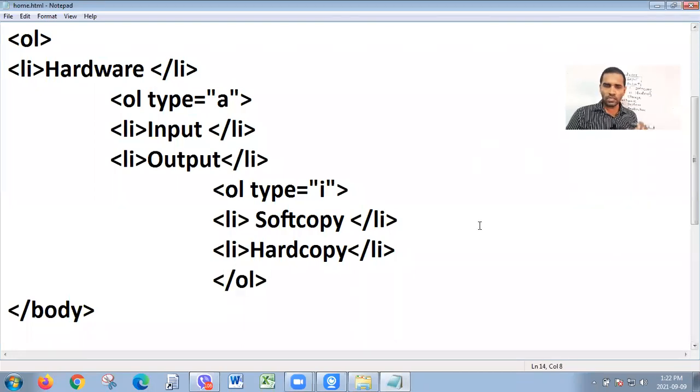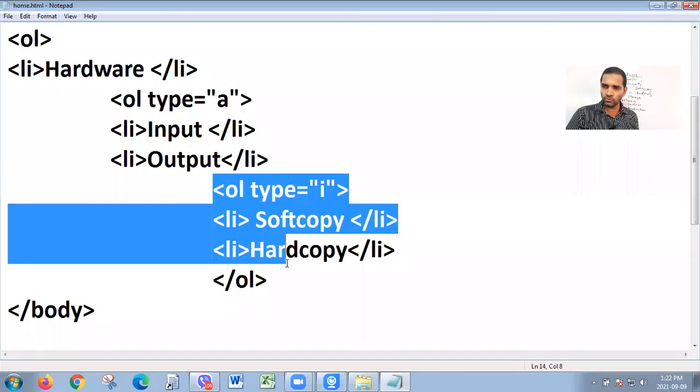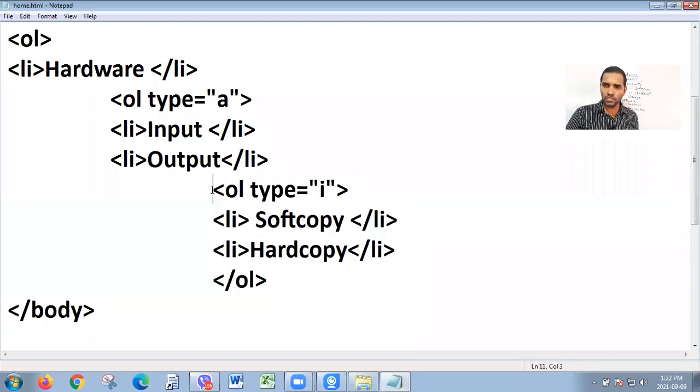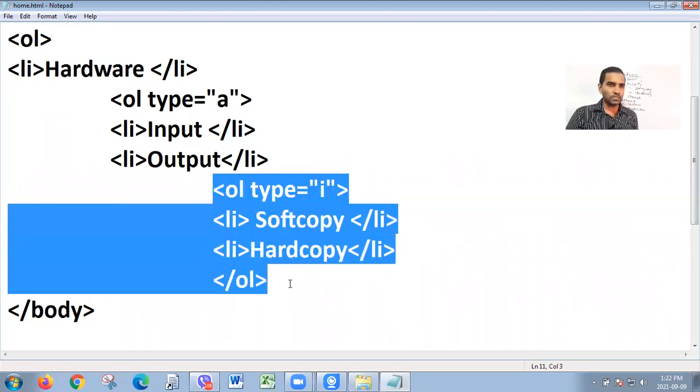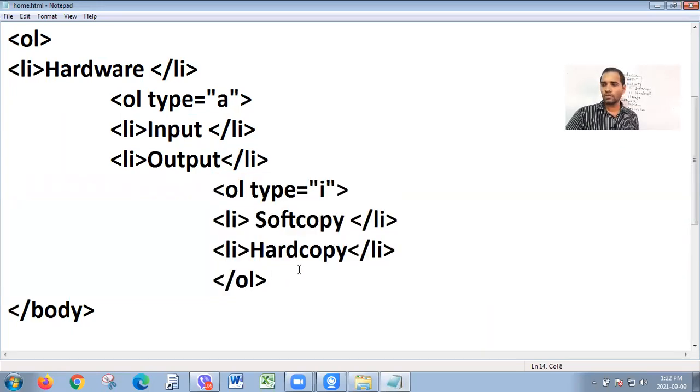Okay, so now you see it looks like a good organization, because this list is closed. We started OL here and closed it. That's why I leave some spaces in front, right? Here I have a space in order to show the sublist. Okay, right. Now it is over.